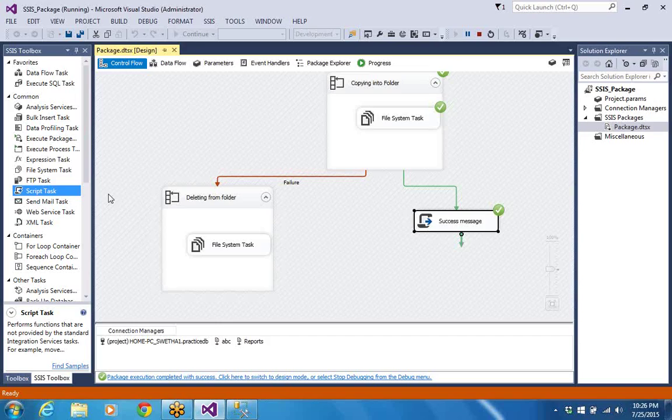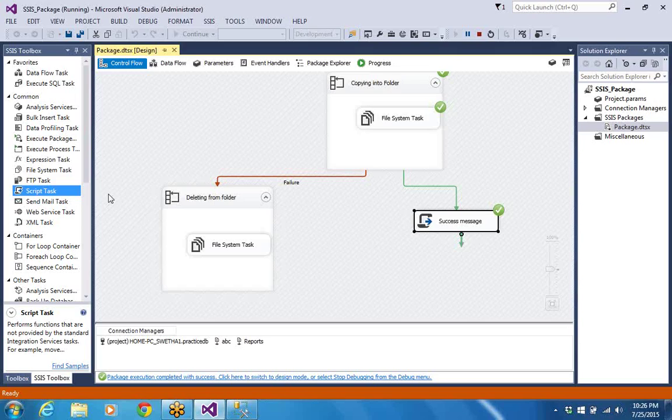So further what you need to do, you need to find out what exactly the for loop container does, the for each loop container does, the sequence container does, what are the other controls, other tasks available, try to explore them. Then similarly, what is the SSIS architecture, try to find that out. This can be quite interesting, but once you understand how these tasks are working properly, it can be quite easy.